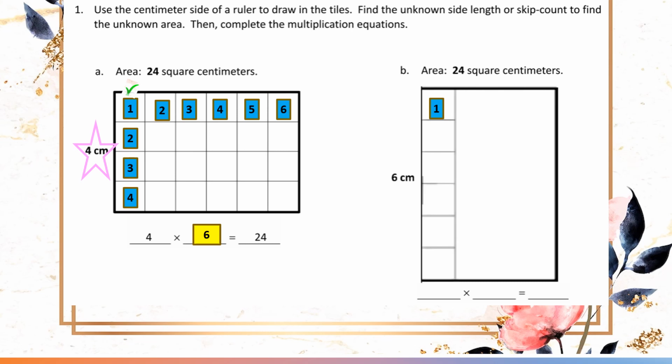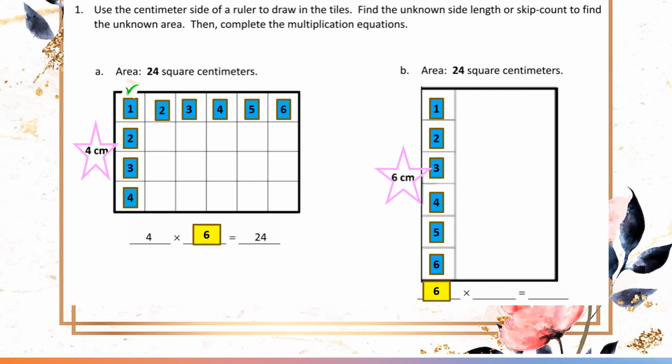So let's go ahead and look at the length first. It gives it to us as 6 centimeters, but let's just confirm that, right? So we count going straight down. 1, 2, 3, 4, 5, 6. So just like it says on the side, the length is 6 centimeters. So in our first blank, we're going to make sure to put a 6 there.